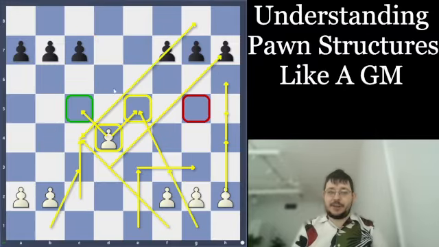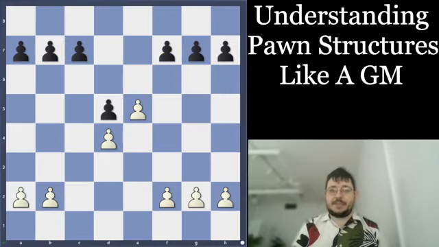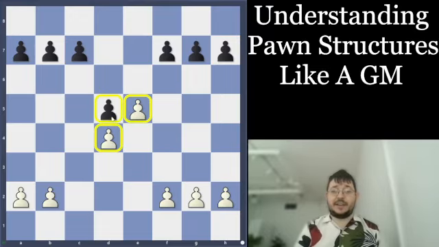And the same thing also works if you have the e-pawn, we'll see that a bit later as well. But that's pretty much the breakdown of what both sides are aiming for. And I think it was good to go deeper into the IQP specifically because it does arise from a lot of different versions and a lot of different openings. So it's definitely one you need to know to be a chess master. But for this here, this is the structure that you will see from the Steinitz Scheveningen view.